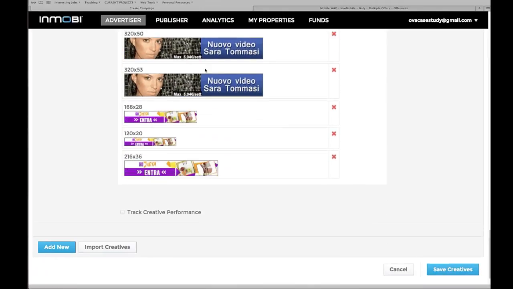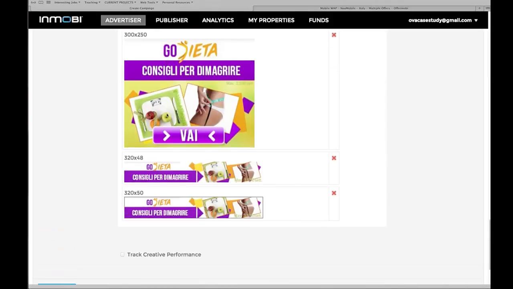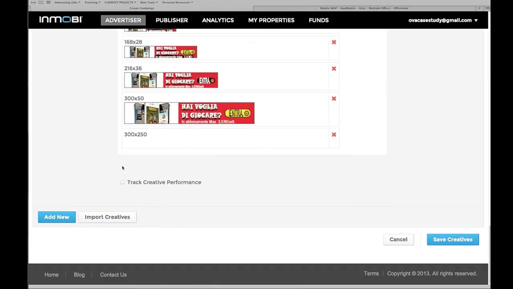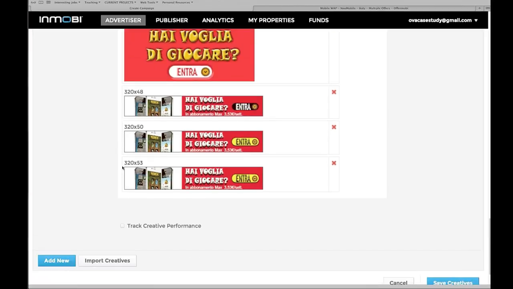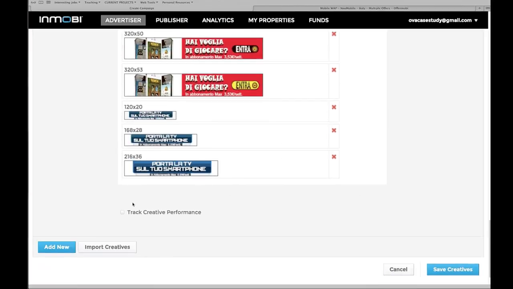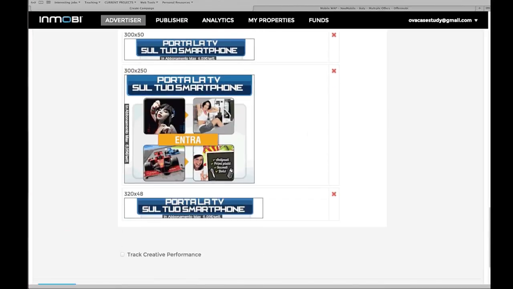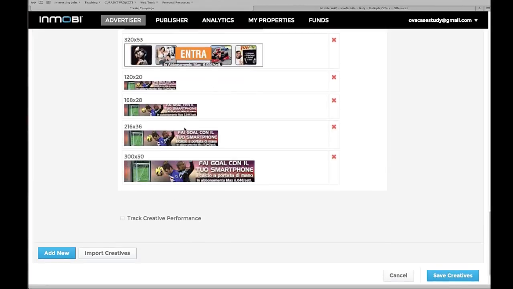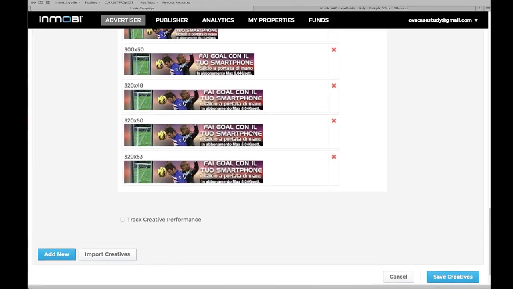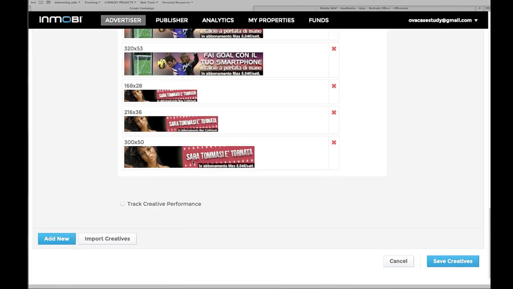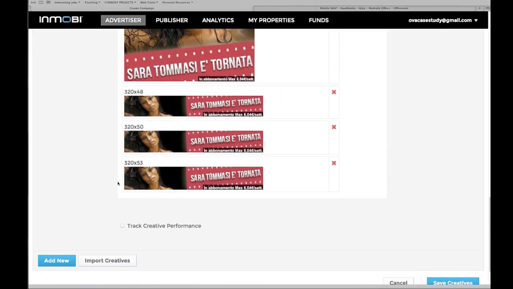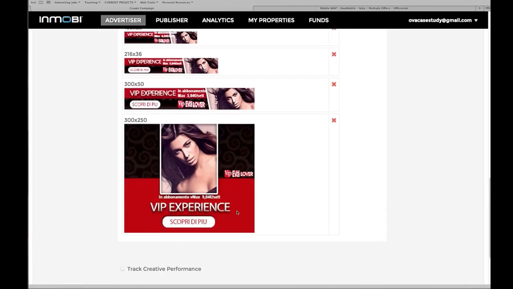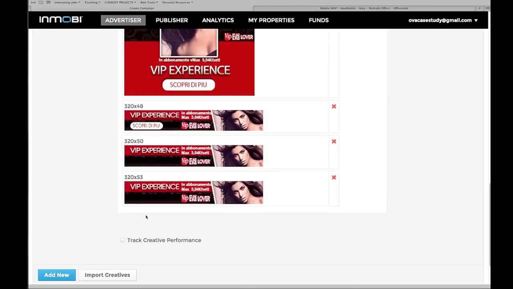And again, I wouldn't run all of these at once. I would just pick one set to run for each set of creatives, right? So for each ad group, you can add different creatives. I would have separate tracking for each of these so that I know which one actually performs well for me and which one doesn't, and I can cut it off. If I just put all of them into one set, I'm not really going to know what's doing better. It's not worth it to do that because, again, I don't know what's working and what isn't.